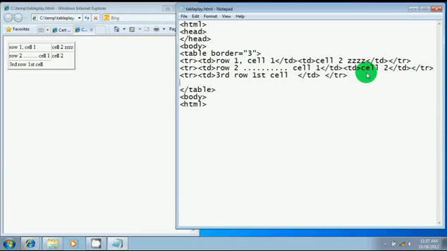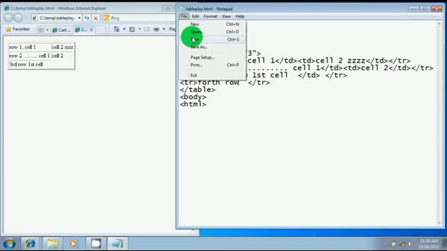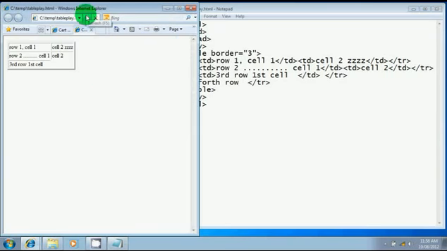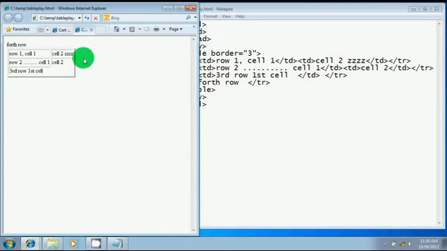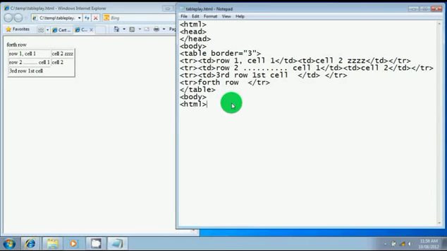If I make another row, let's close that. And I'm just going to write in here, so this is 4th row. Okay, let's save that and see what happens. Now notice the 4th row is not even in the table, it's actually above it. And why has this happened? Is because I've actually forgotten to put the cell in. If you don't put cells in the row, they're just not going to be treated as such.